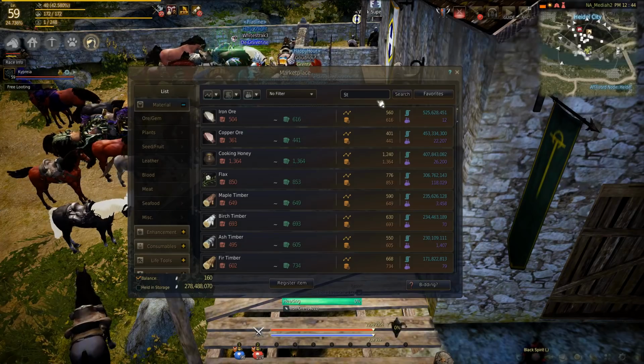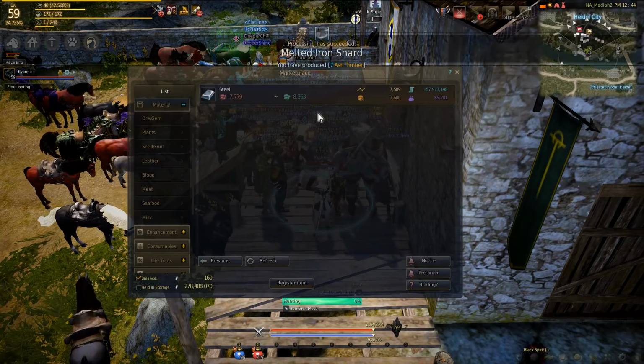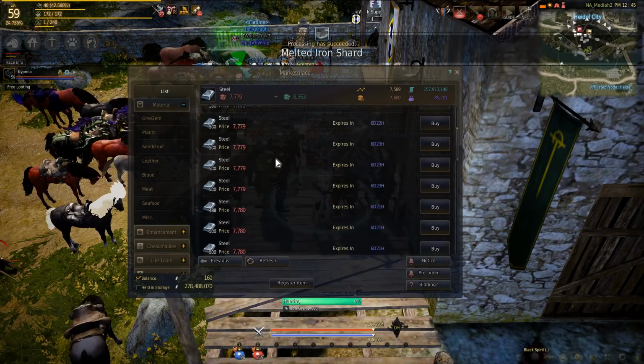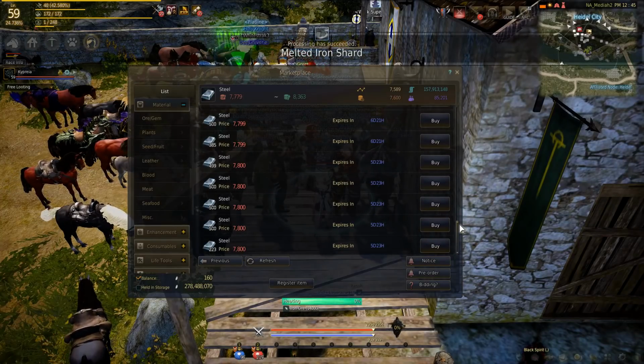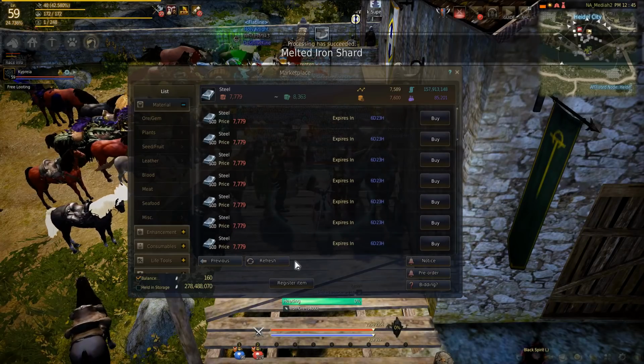So let's say I'm going to sell my steel right here. So I look at my steel. I see that currently steel is selling at 7,779. And if I go down, it's about 7,800. So usually there's two things you want to check.